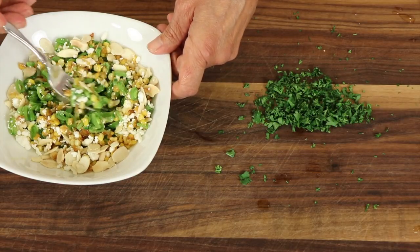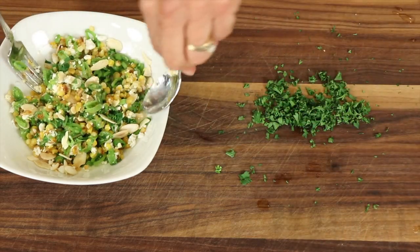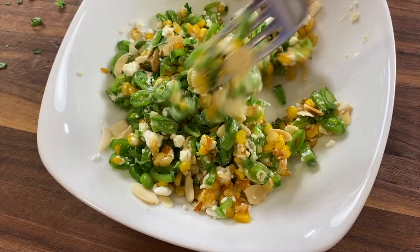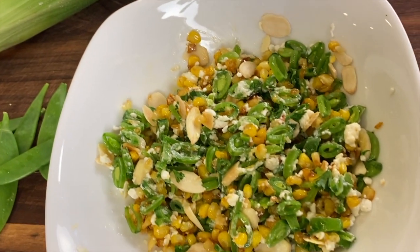Look at this — this looks absolutely gorgeous. I'm going to add just a little bit of parsley on top. It's time for a taste test. Lots of good flavors going on here, the crunch is good. Mixing that grilled corn with the fresh raw snap peas is so delicious — it's crunchy, it's flavorful, it's got a little garlic hint in there. You've got the citrus flavor going on with the dressing and the champagne vinegar. Out of this world, Cameron Diaz — you rock with this recipe. I also like her last name because that's my maiden name. Try out this recipe and let me know what you think. Head on over to Cameron's website too, check her out, leave her a comment and tell her you heard about it from me.